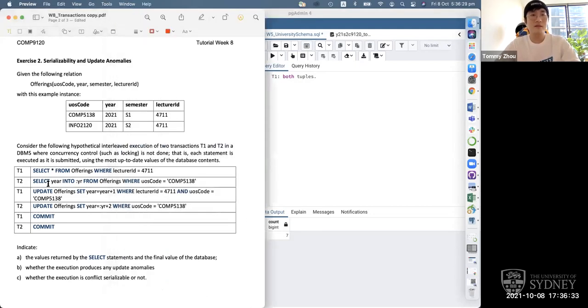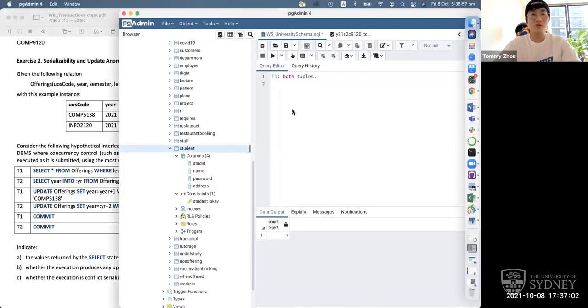And second, select ER into :YR. The colon YR means this is a variable and we want to insert the value into this variable so that if you want that value later on, you will just refer to this variable again. You don't actually need to select again. From offerings where US code equals COMP9138, which corresponds to the first tuple.